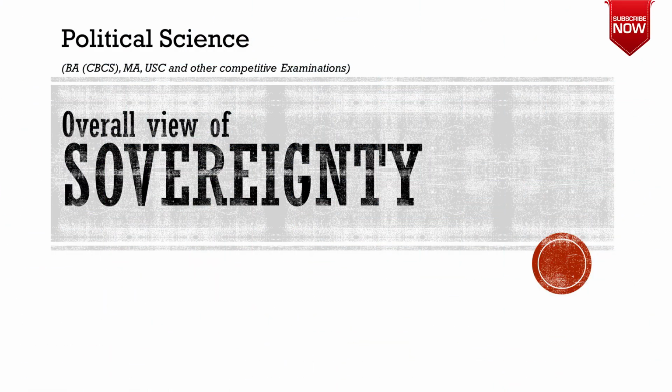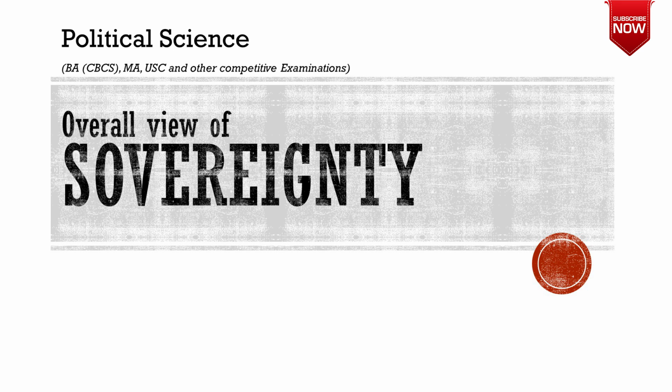Sovereignty is one of the most essential elements of the state, as there can be no state without it. It is the soul of the state. The word is derived from the Latin word Superanus, which means supreme power. In Greek politics, sovereignty was used to indicate the supreme power of the state. It represents the unity of the state, whereby the state is externally free and internally supreme.